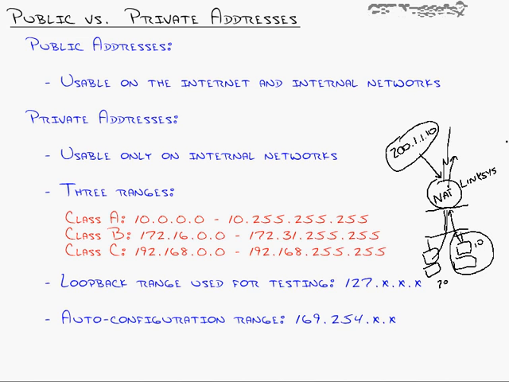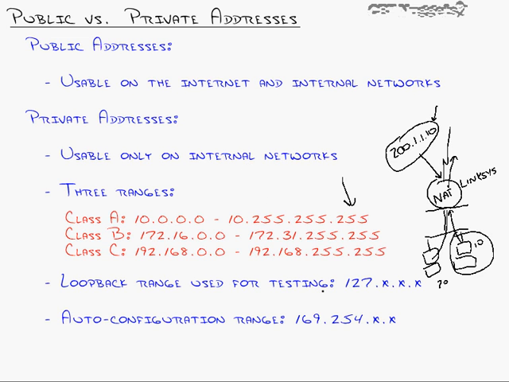I mentioned early on that if every device that exists in the world were assigned an IP address, we would have run out 10,000 times over. So what we have is this ability of NAT to allow many, up to thousands of PCs to share a single public IP address. That's how people that use these IP addresses inside of their corporations, that's how you, who use those inside of your home, have the ability to access the internet, even though you are using what's considered an address only usable on internal networks.